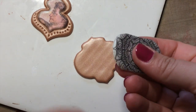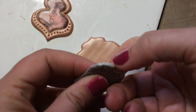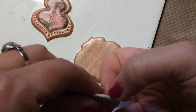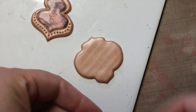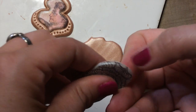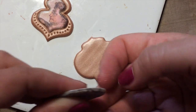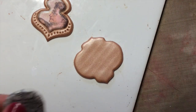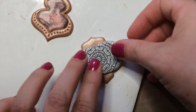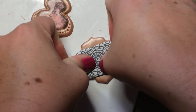So what I like to do is take a look at this, and if you have any scraggly edges, I use the edge of my fingernail to just clean it up. Sometimes you have just a little piece that's not perfectly clean, so your nail works really well as a tool here to just kind of shave it back. So now we're going to fit this here and press it onto the unbaked clay beneath it.